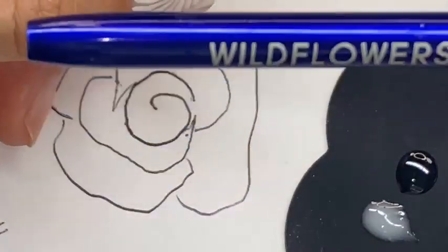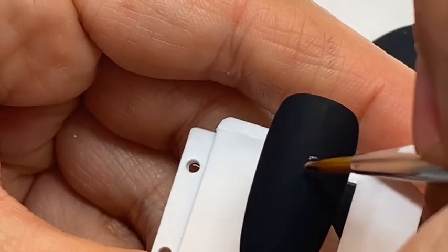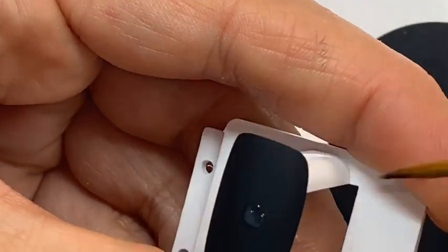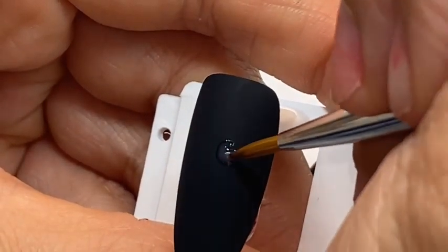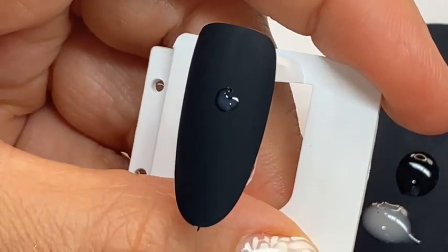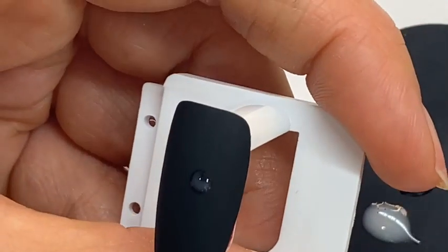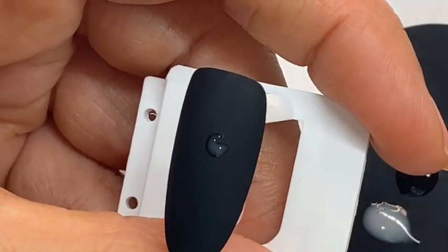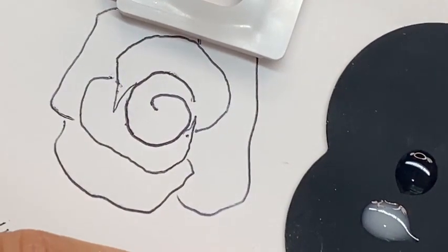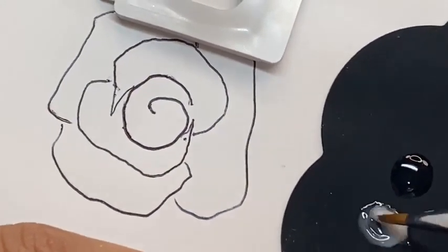Okay, so I'm actually using the indigo brush just to get it done a little bit faster. And so I'm going to have my little part sort of swirling down. Can you all see? I might need to pigment this just a hair. Well, I really don't need to, but I want you to be able to see it well. Tell me if it's hard to see, because if it is, I'll quickly wipe it and add a touch more pigment. I don't want to wait and waste time. I'm going to add just a hair of white gel polish to amp up the pigment a tiny bit more.